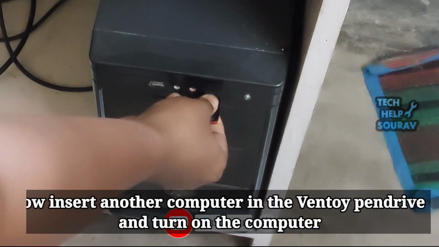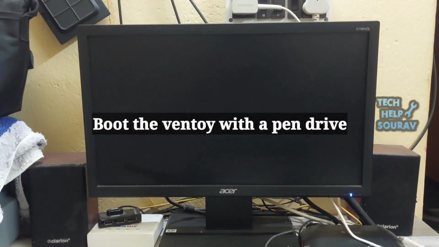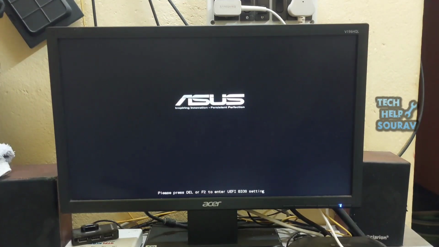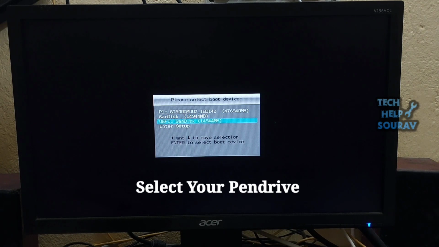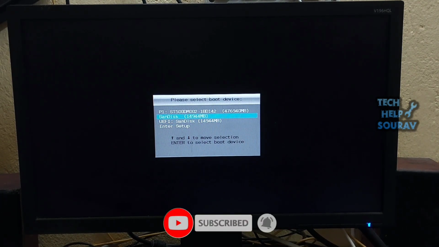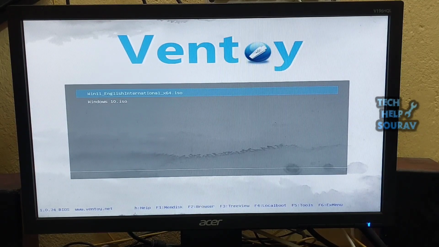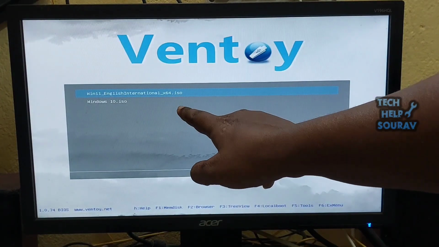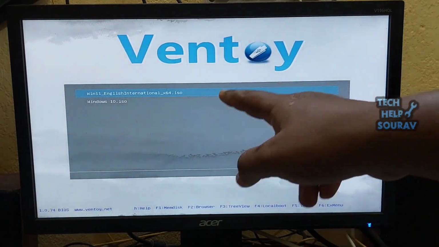Once the USB is ready, all you need to do is copy the ISO files to it, according to the creators of Ventoy. Then insert the Ventoy pen drive on the computer on which you will boot and turn on your computer. As soon as the computer turns on, press F12 on your keyboard and the boot menu will open. There will be two USB bootable devices on the list. Select USB device to boot to the Ventoy menu. The screen will then display a list of the ISOs present on the USB from which you may select to boot from and continue with the installation.